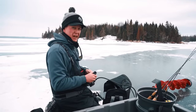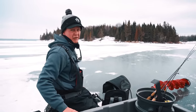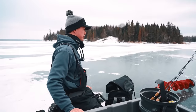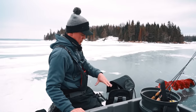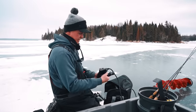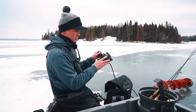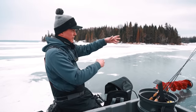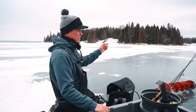Well, some of the biggest advancements in ice fishing in the last couple of years would definitely be live imaging. It's the hot topic across open water fishing, the bass fishing world, ice fishing. And what we're doing today is probably one of the best uses of this technology. Basically, every brand has it. This is Garmin, which I think makes the best in this technology. This transducer does 135 degrees by, I think, 18 degrees wide. So depending on how you have it oriented, you can see 200 feet out.